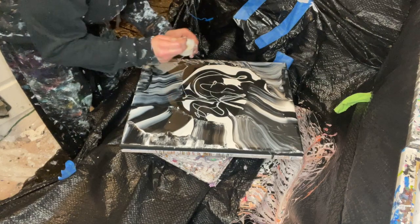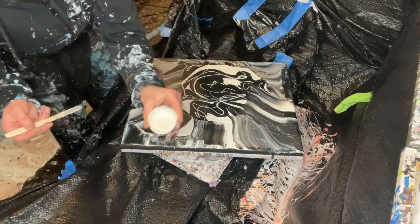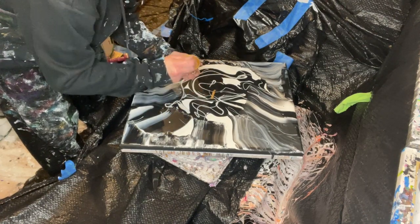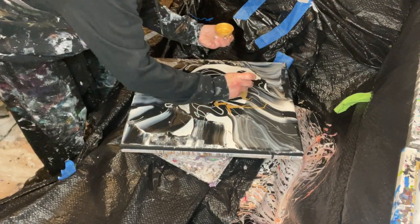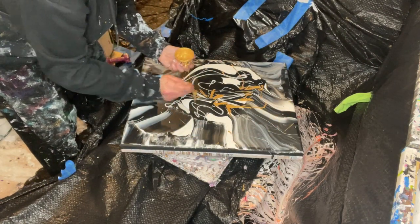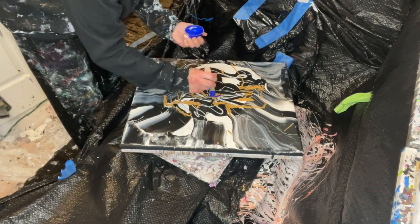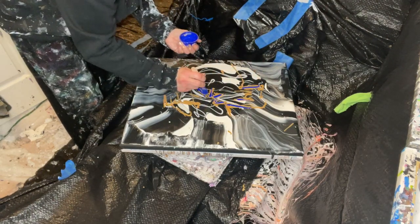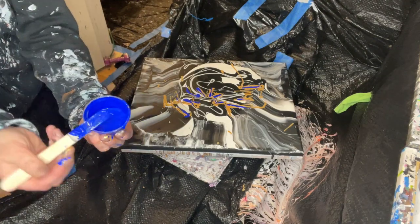Okay, so I am starting with shimmer interference on there, and then moving on to the Deco Art Gold. My whole idea was to create a spiral from doing little lines, almost like little etch marks, making a spiral out of these little etch marks. I went a little overboard, a little crazy, but it's fun. The black base that I'm using is an experiment, so I'm still trying to perfect it. I feel like I need a little more of a separation coat in there so it doesn't eat so much of the color, but you'll see, it's all right, it turned out really cool.